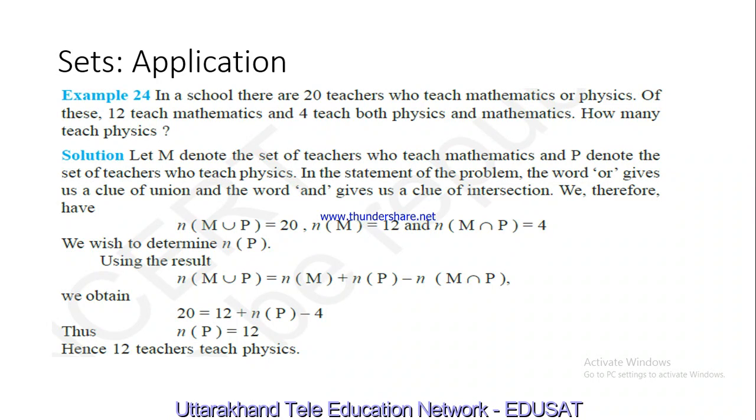How many teach physics? Now what we have done here is we have tried to solve this question using both the methods that we have. The one is the mathematical method, wherein you simply put the values in the formula and get the answer. On the other hand, we also have the method of using the Venn diagram, wherein you can solve the same question using a Venn diagram. Ideally you should be proficient in both the methods, so in case you go wrong in one particular method, you can always cross check with the other method.